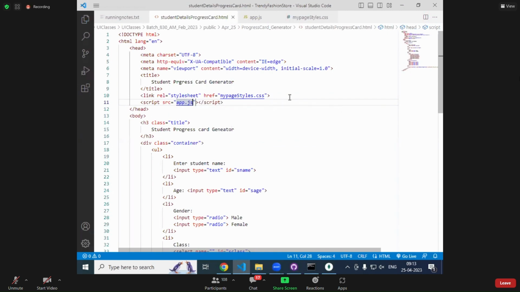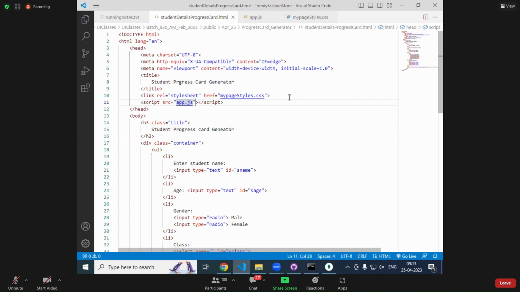In order to write the internal CSS, we were using the style tag. If it is an external CSS, we are linking it using the link tag. In order to add the internal JavaScript code, we are using the script tag. In order to point to the external JavaScript file, we are also using the same script tag. Okay, the script tag is common, but for CSS, it is the style tag and the link tag. But for the script here, it is only the script tag.